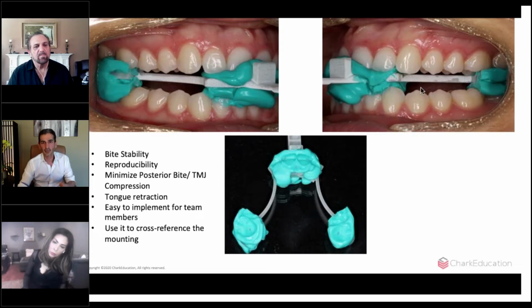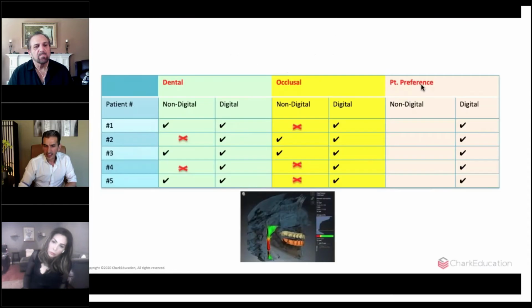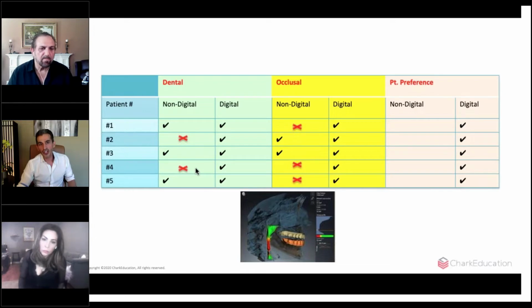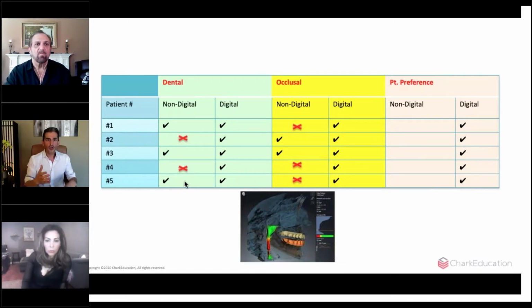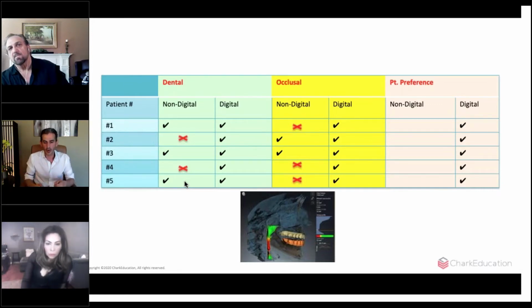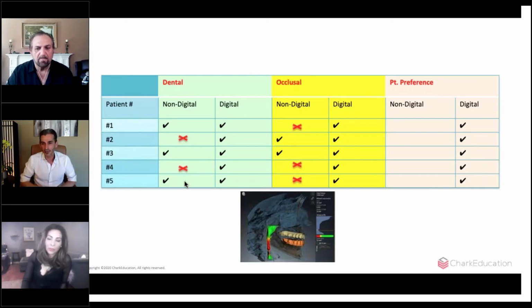So even if I'm not at the clinic, my assistant can put this in place and do the scan very, very quickly. The comparison was eye-opening. In the conventional or non-digital arm, we had to do about 2 out of 5 adjustments, about 30-40%, to the actual appliance in terms of fitting the teeth. These are very, very minor adjustments, but still, it requires us to take a straight handpiece and create aerosol. In a world where we're talking about aerosol, the moment you take that handpiece out, now you're creating aerosol. Whereas in the digital model, we had to do 0 adjustments. I mean that every appliance that we got back, we just literally seated in place.